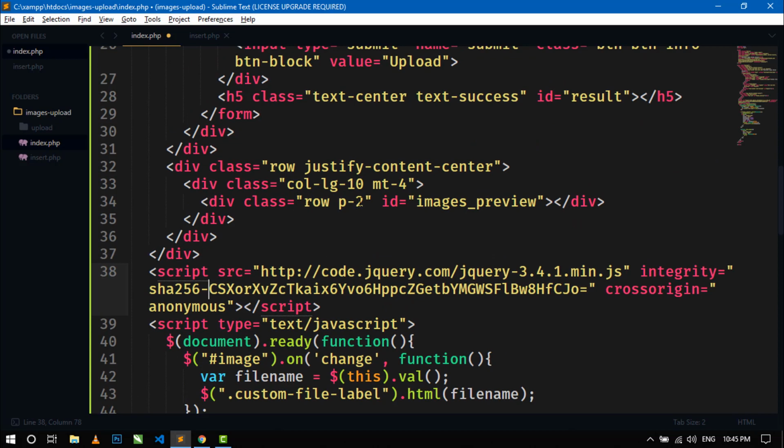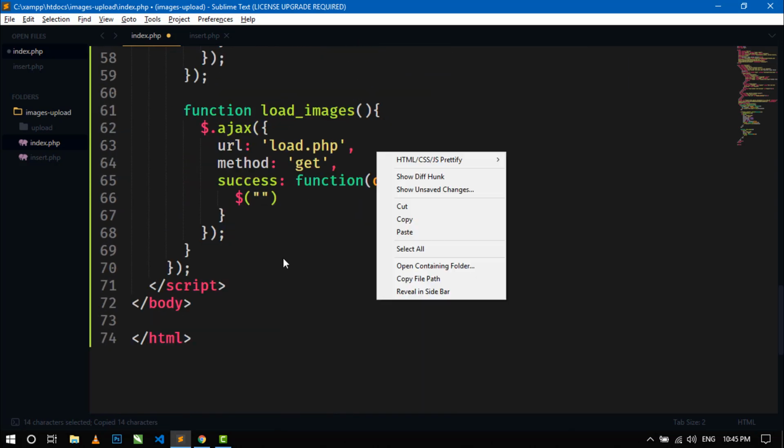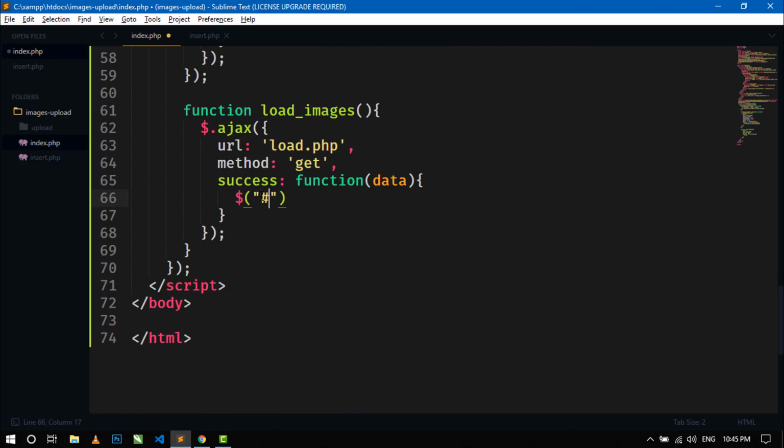Here we have already created this div with id images preview, so just copy this div value and paste here images preview, then HTML pass data here.